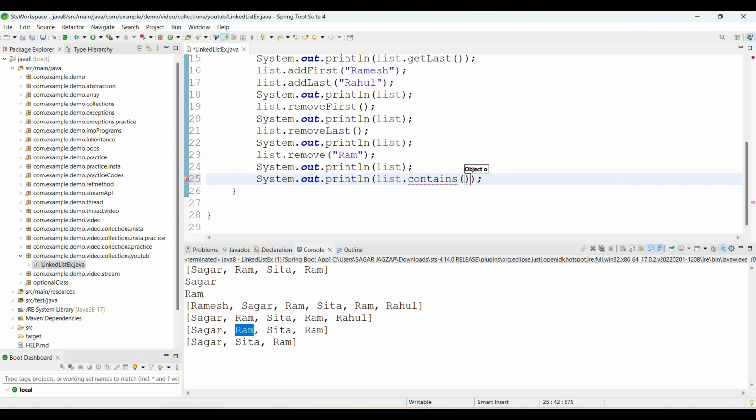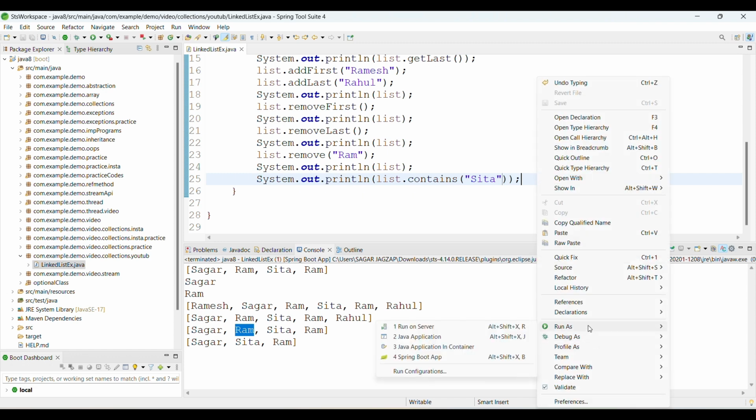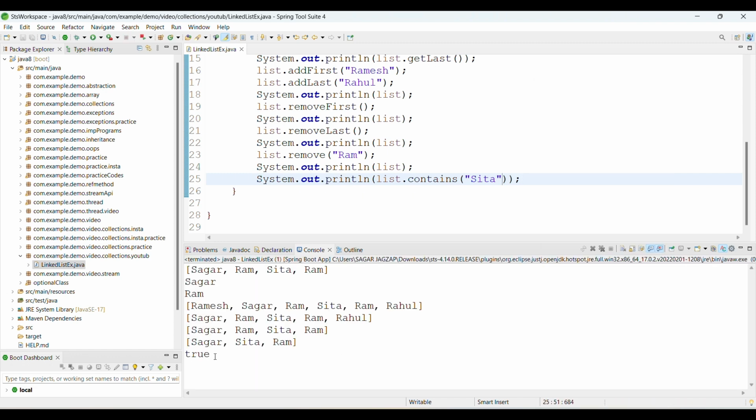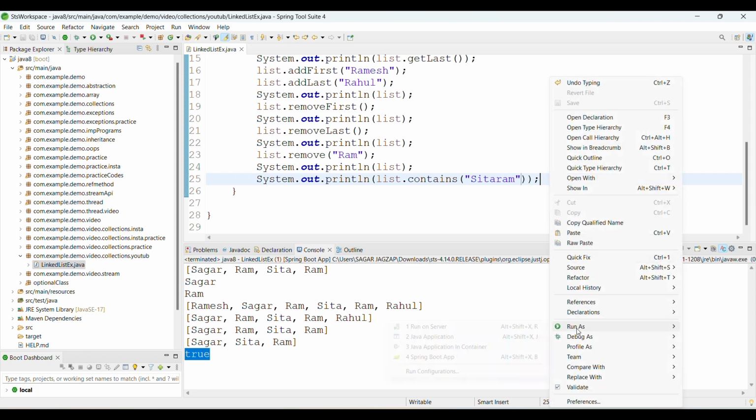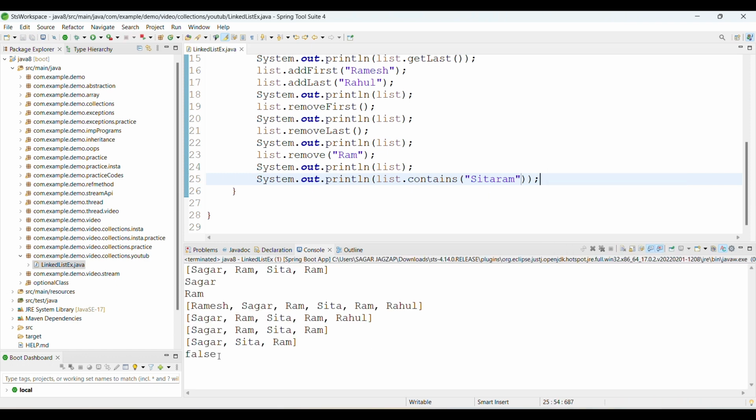It will return true or false. You can see Sita is contained in the list, so it will return true. You can see here the true. And suppose Sita Ram. This string is not contained in the list, so it will return false. You can see here the false.